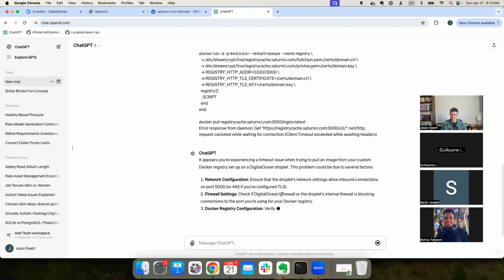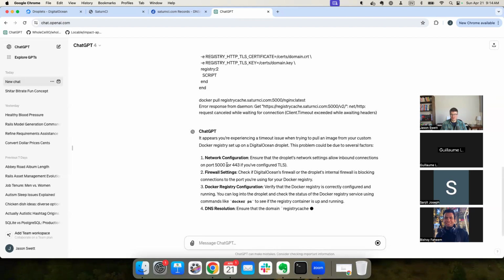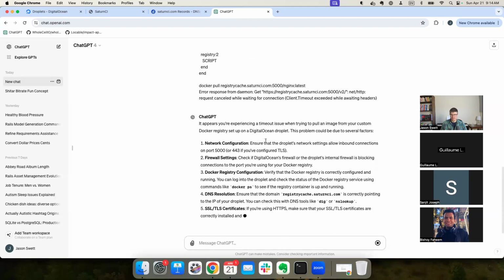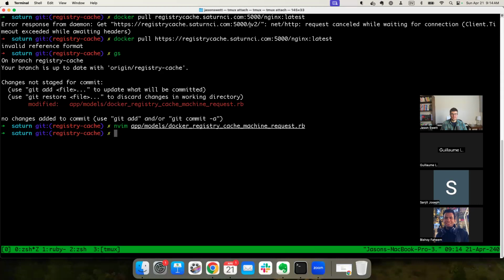Ensure the droplet's network settings allow inbound connections on port 5000 or 443 if you've configured TLS. Hmm. I don't know why we're doing port 5000. I'm gonna do an experiment and just do this.